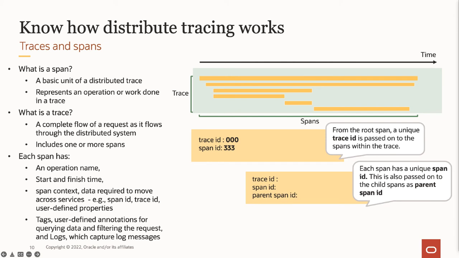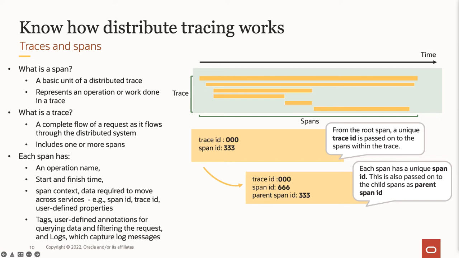When the same request makes another call within the distributed system, it creates another span that represents an operation. This is a child span. Because they are related, the same trace ID is assigned to the new span. Also, the span ID of the parent span is passed on to the new span. This becomes a parent span ID. A unique span ID is assigned for this span as well. So this is how the spans are chained and become traceable.